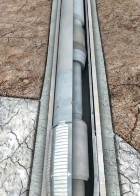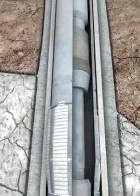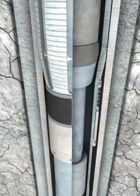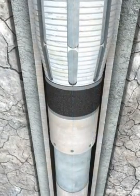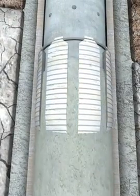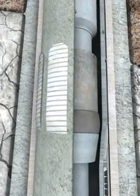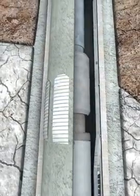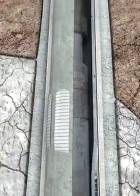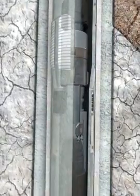Picking up on the drill pipe string verifies that the running tool is released from the liner. Slacking off the drill pipe weight repositions the swage on the formed shoulder inside the hanger body. Slack off weight is maintained at the liner top while pumping and displacing the cement. Once cement has been fully displaced up the annulus and circulated through the bypass slots around the slips, the running tool is picked up further allowing dogs to move outward and rest on the formed shoulder.